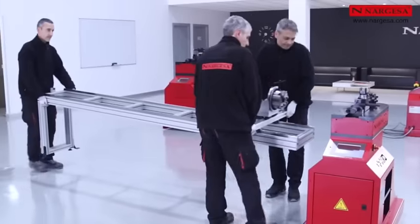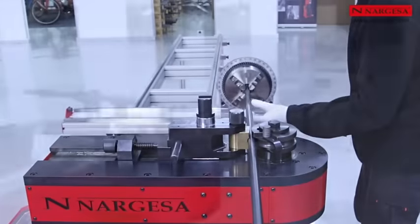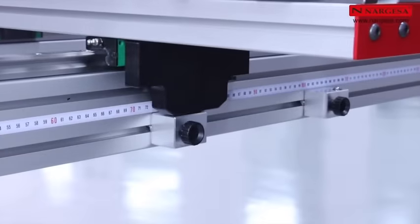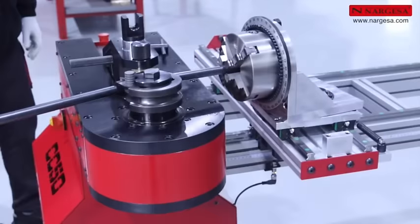For more productivity, you can attach the two-axis positioner limit to any of the two models. This limit provides agility, precision, and maximum productivity for all work done. It features an anti-collision system to prevent it from colliding against the machine.